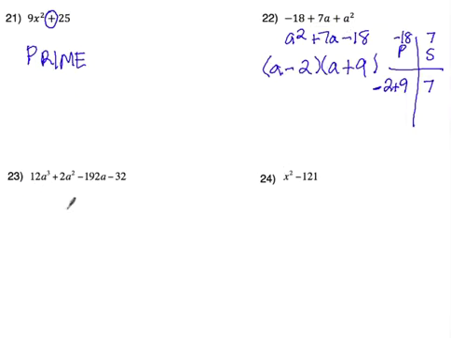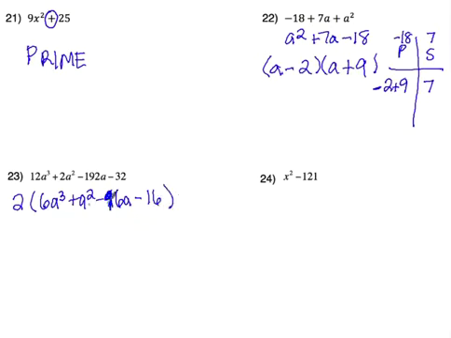Okay, number 23, what should you be looking for? I'm looking for a GCF. Well, I see that all of them have at least a 2. So I'm going to pull out a 2. It's going to make my numbers smaller for me. So I get 6a cubed plus a squared minus 192a. That will be minus 96a, and then minus 16. Hopefully you're listening to me to see what that is. Okay, so that's a 96a.